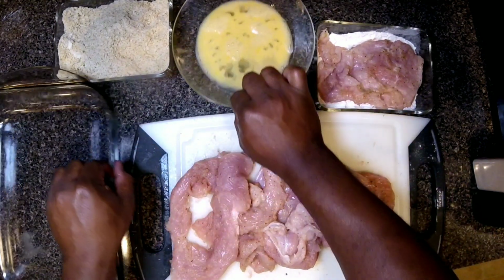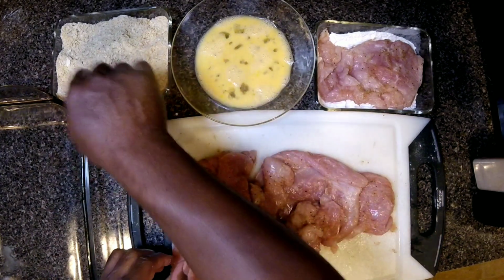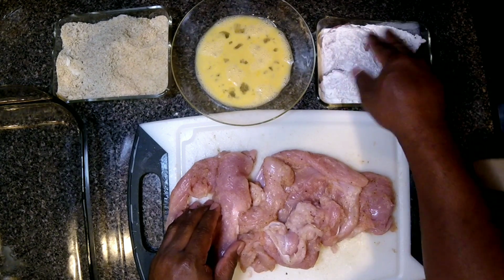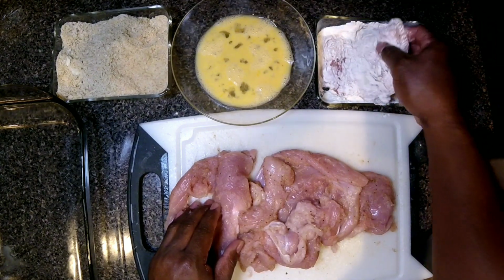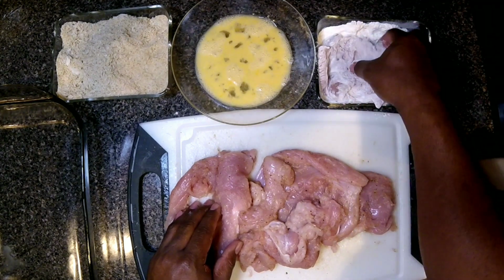So I got my flour up here, then my 3 mixes. I got my flour, then I got my egg, and then I got my breadcrumbs. Now my breadcrumbs is 50-50 panko and the regular breadcrumbs. And then I took a nice handful of that Parmesan Reggiano cheese that I grated up on my microplane, and I blended that in there too.